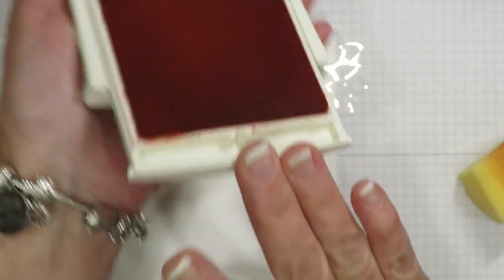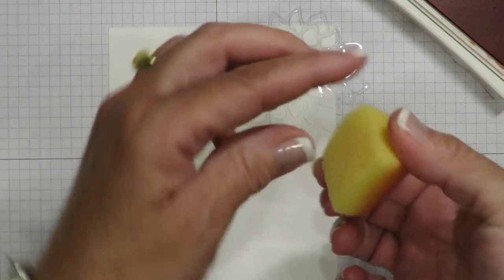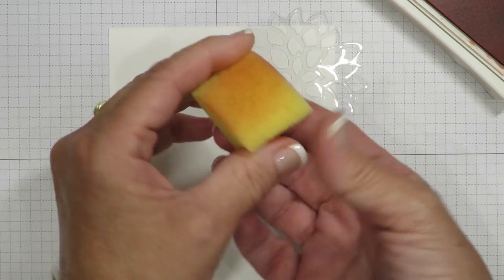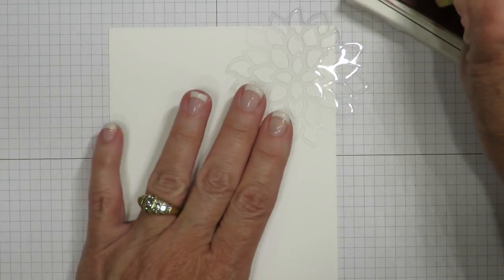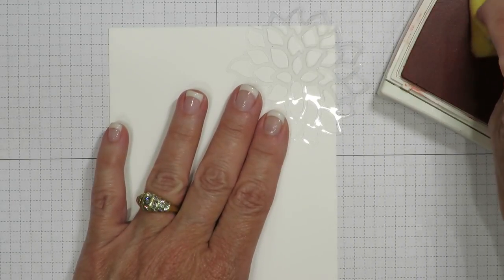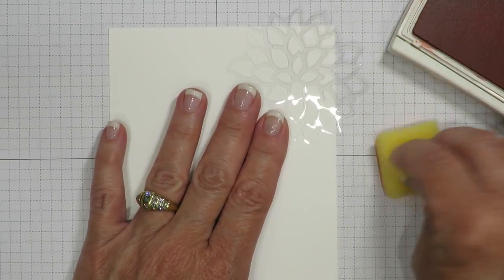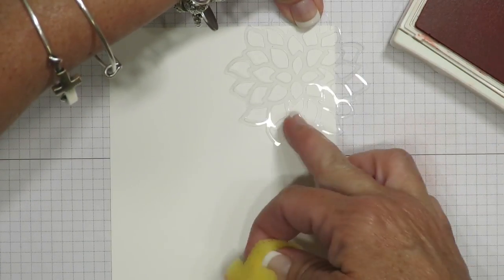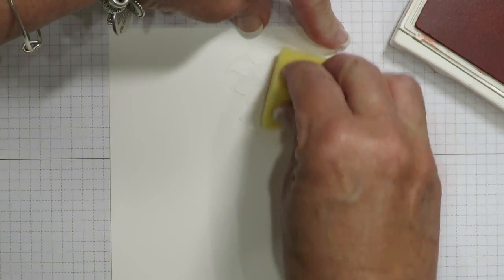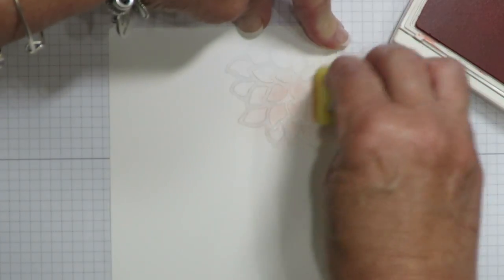I'm using Calypso Coral ink and I have a wedge of sponge. And you can see that I used this in my previous example. And I've got a finished card for you so make sure you stick with me at the end. So I'm gonna ink up my sponge and I'm gonna dab a little bit off. The reason is I want to make sure I can control the ink. And I'm gonna hold down the stencil here at the top so it's in one place and then I'm gonna sponge over it.